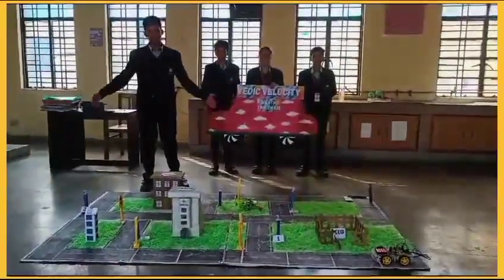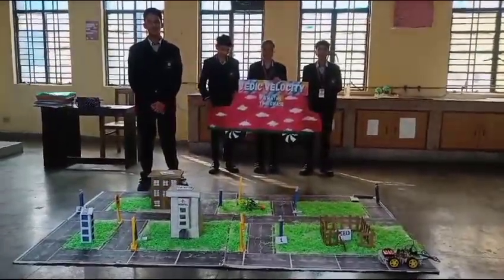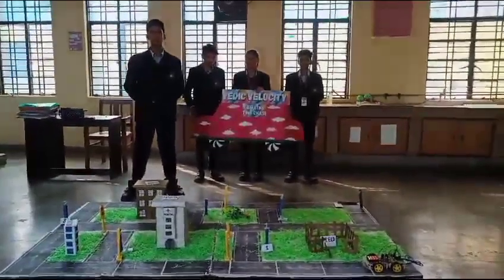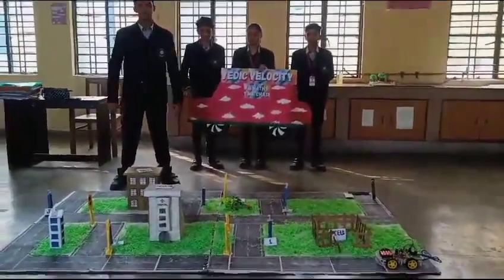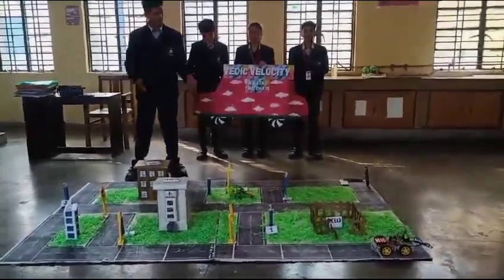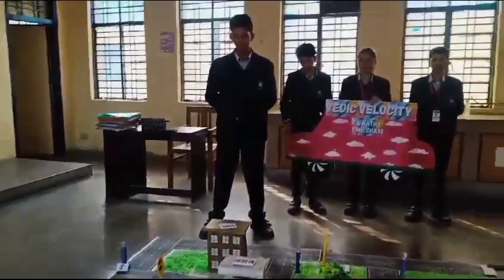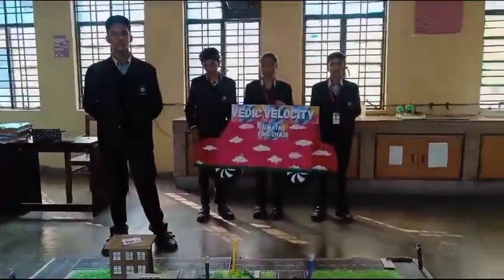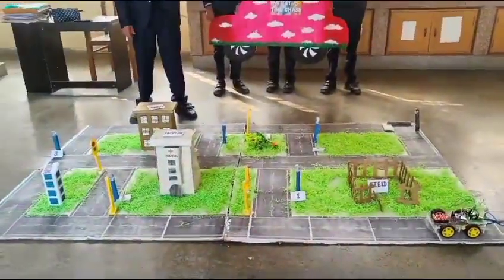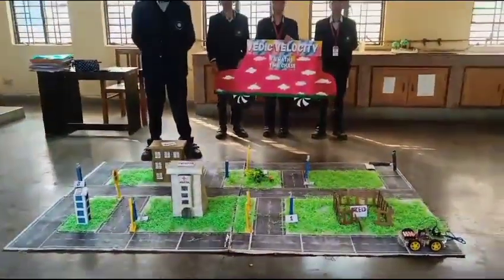Welcome everyone. We are excited to present to you our model, Vedic Velocity, a maths time chase. It is like a race where we use mathematics to solve real life problems at each destination. The participant who reaches the finish line first is the ultimate winner of the race with the highest Vedic velocity. Our showstoppers are the questions which we have designed aligning with the Vedic Maths sutras and can make practical, diverse applications of Vedic Maths sutras.